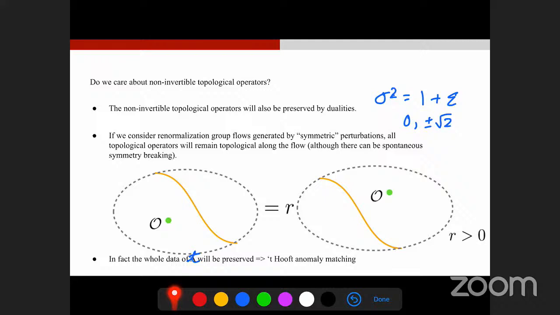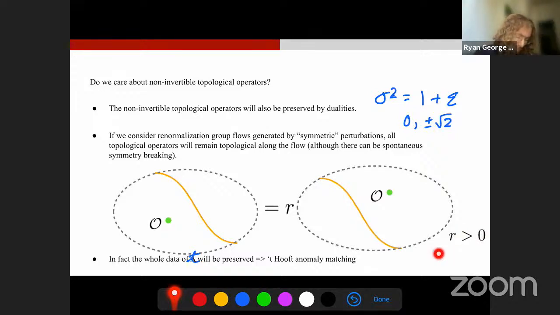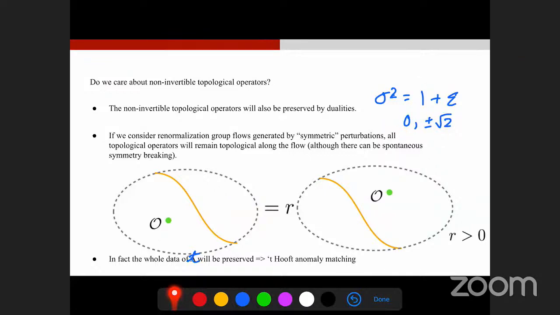But Ryan, when you define these eigenvalues, namely square root two, I thought it's defined by encircling the operator. Those eigenvalues are not the same as R, right? I mean, the identity clearly commutes with operators. Yeah, okay, that's true. R equals one, clearly. So sigma passing through the identity will not give me square root of two. That's right. Okay, that's a good point. Sorry about that, I was confused. Maybe we can just take R equals one here. I was actually thinking about the encircling. Because otherwise, if you turn on O on one side, it means that on the other side you're turning on R times O, so you get a domain wall between the two at different values of the coupling. Yes, that's true. We don't want to do that.